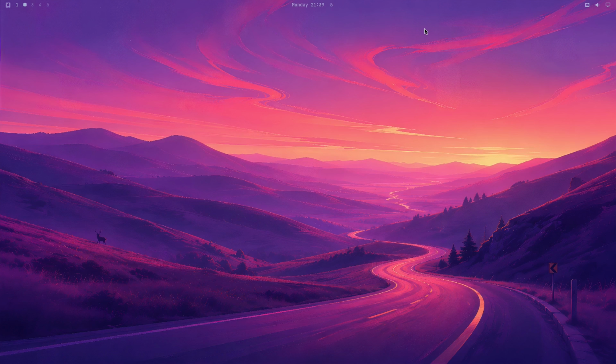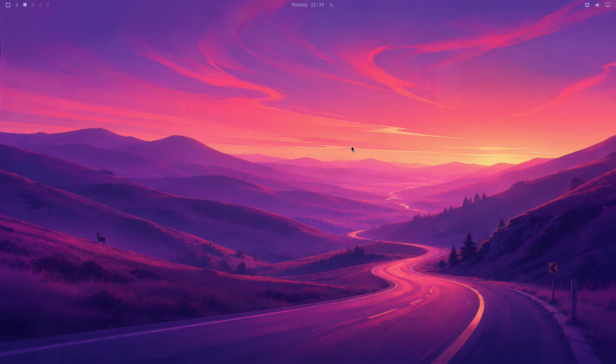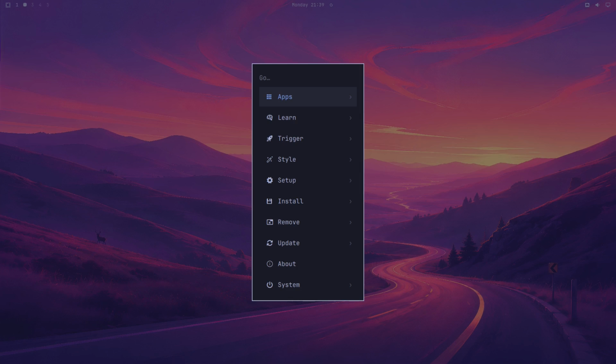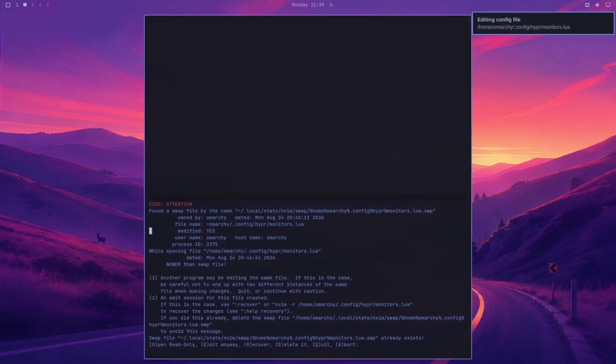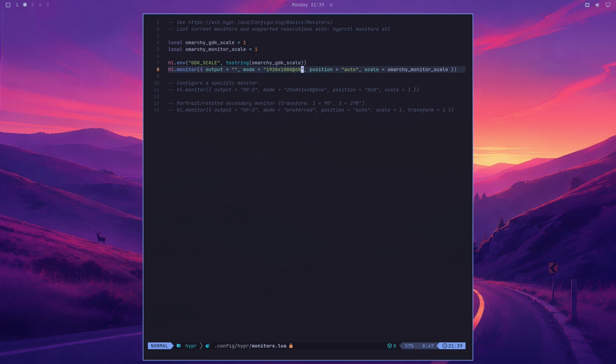Oh, and by the way, I actually had to relearn how to use Vim again. I have my cheat sheet over here. I had to relearn it because there is no way to set the monitor resolution. Yeah, you can come down here and set scaling and text size, but there's no way to set the monitor resolution without using Vim. Believe it or not, come down in here under monitors, and it opens this file up. We'll go ahead and open it in read only. So I actually had to manually configure this file using Vim.